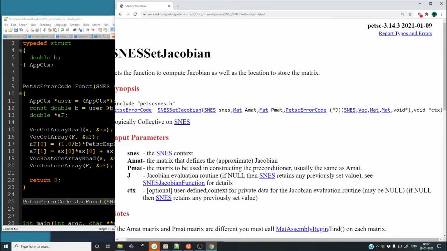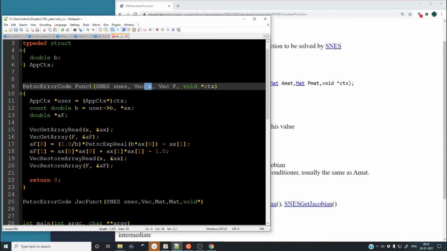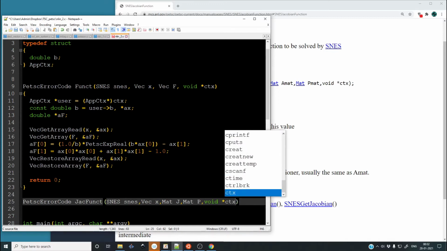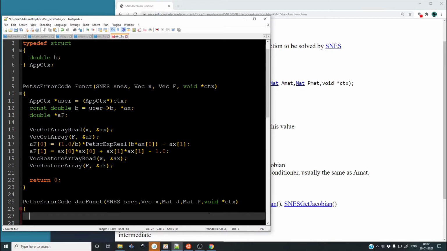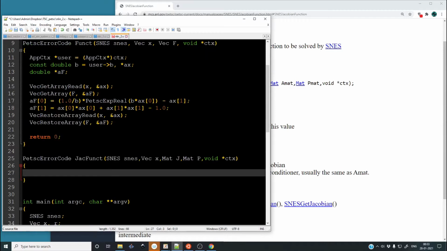Okay, let us go over here. It needs the input x vector like over here. So Vec x, it will need the Jacobian matrix, it will need the preconditioner matrix, and it will need a void star ctx. Alright, so inside this function we must first unpack the ctx like we did over here.